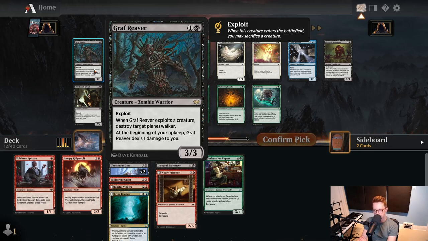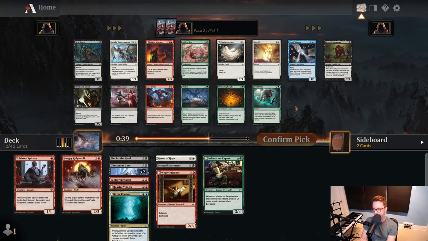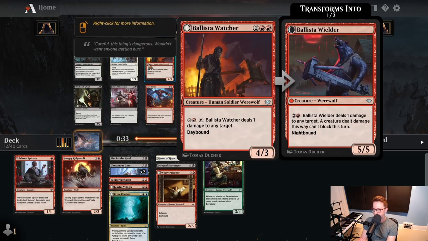It's a very aggressive card, a 2 mana 3/3, not bad. Destroying Planeswalkers does not come up in limited. Two drops are something we're in the market for, but ones that kill you are not really what we want to be doing. I think this is a pretty easy Ballista Watcher for my money.